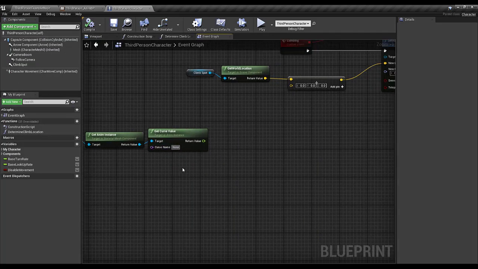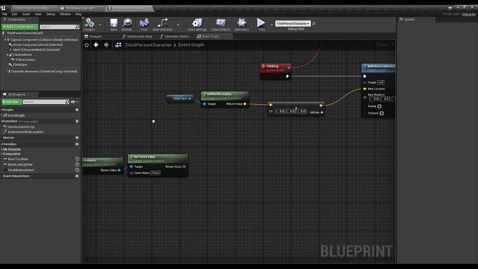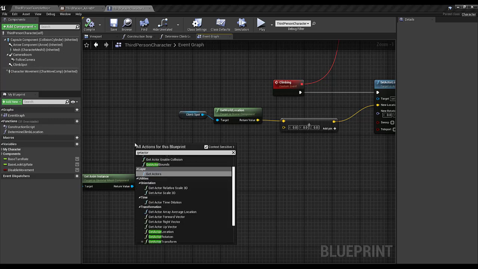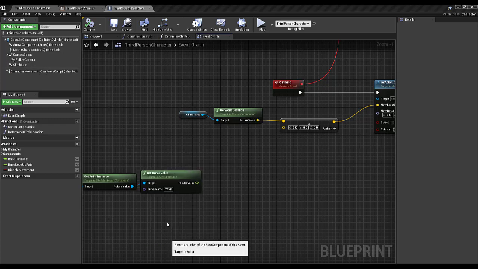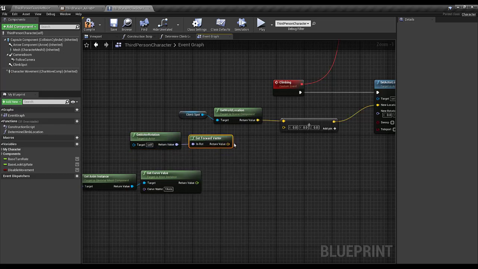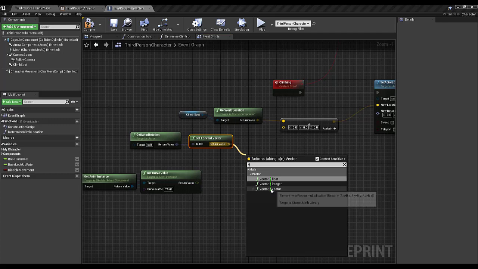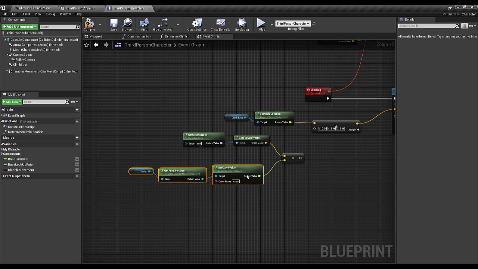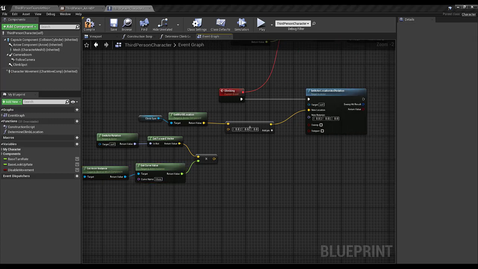So I will use the y-axis for this. I'm gonna get curve value of my y-axis and get my actor rotation, forward vector, multiply the forward vector by our get curve value, like so.